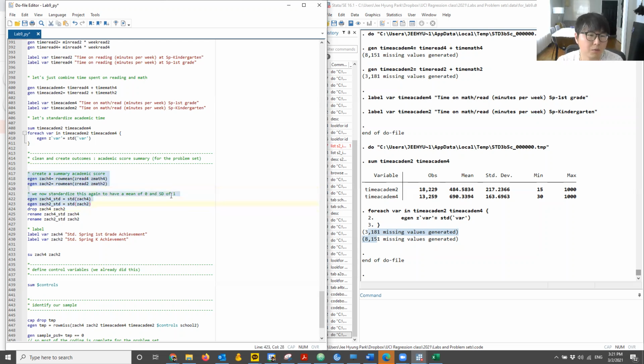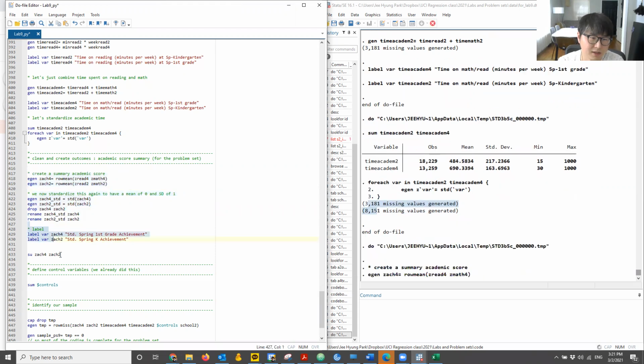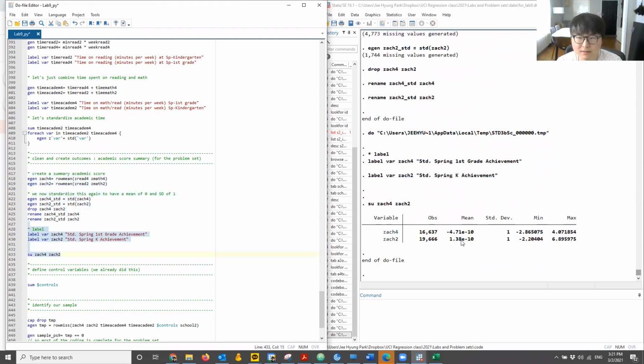So what this does is it averages across academic scores at each time point, and then it re-standardizes them so that we have a clean, standardized academic score that's a composite. And this here is just a way for me to rename the variables. Okay. And we can check standard deviation of 1, a mean of 0.